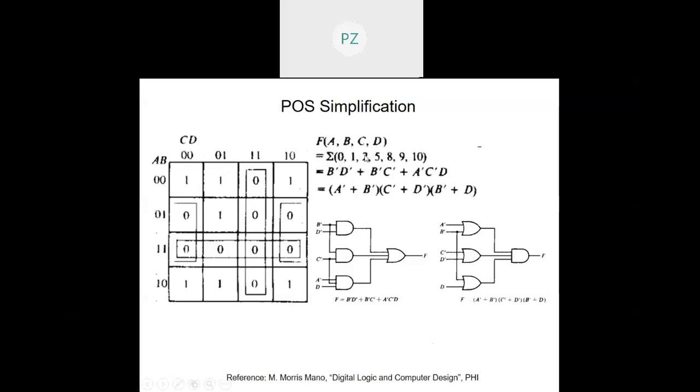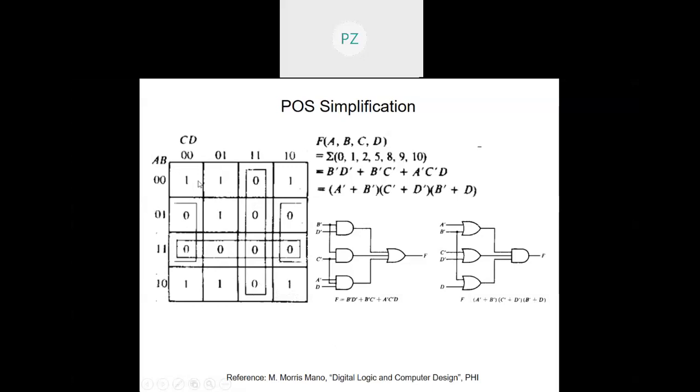So you see 0, 1, 2, 5. So 0, 1, 2, 3 is not there, 4 is not there, 5 is there. So a 1 here, right? So this has to be a 4 variable K map because just 4 variables, right? So 5, 6, 7 is not there, 8, 9 are there. So they are placed as 1, 1, right? 8, 9, 10 is there. So a 1 here, and 11 and beyond, they're all zeros, right? So they will not be placed.